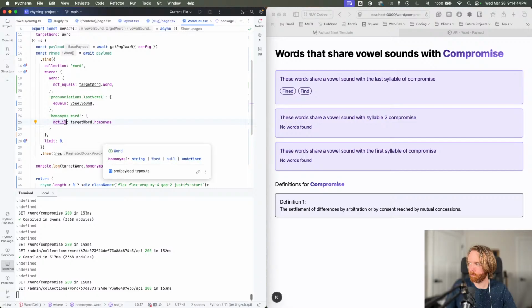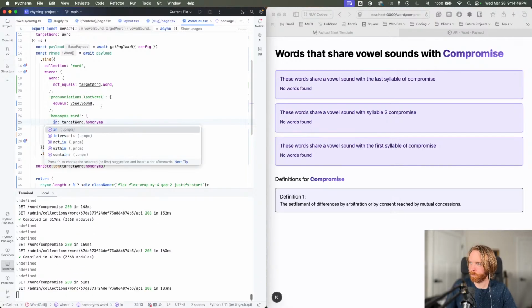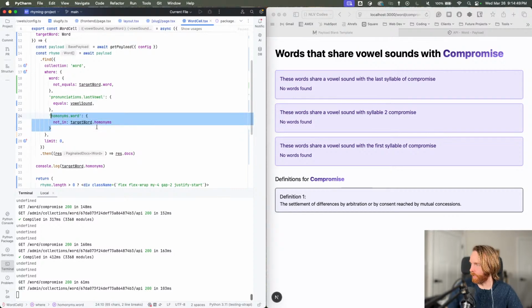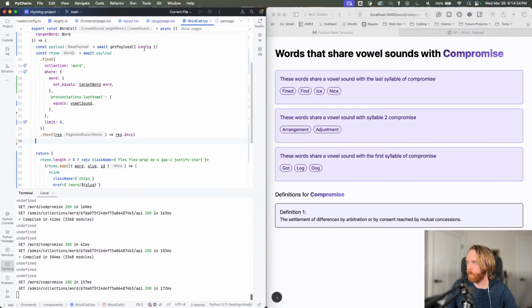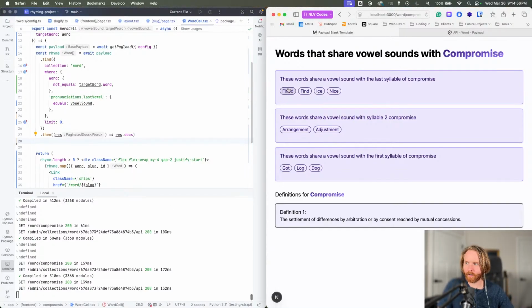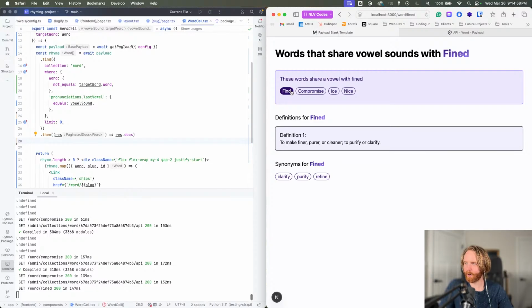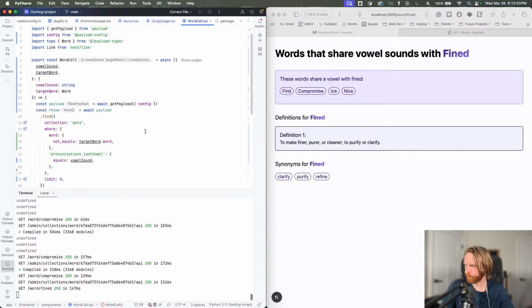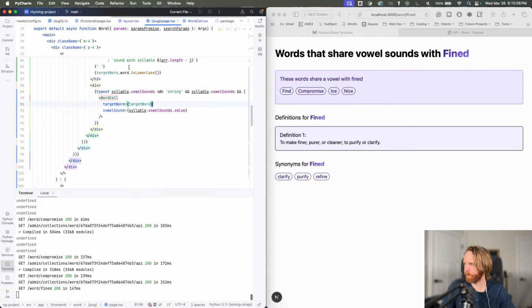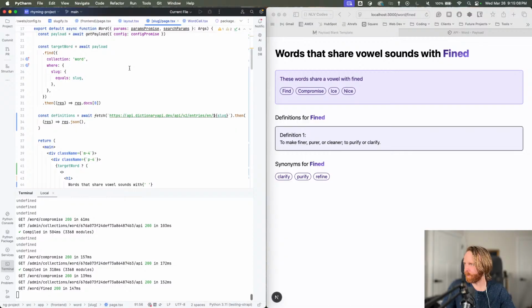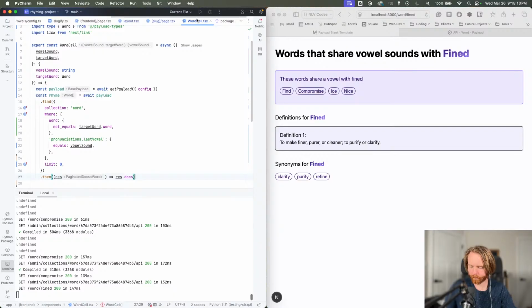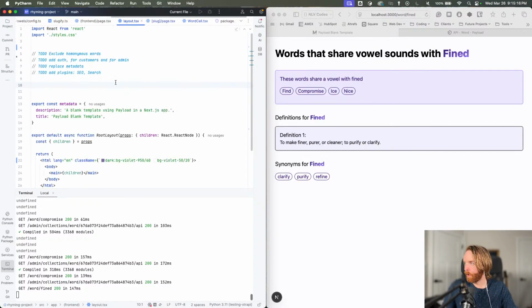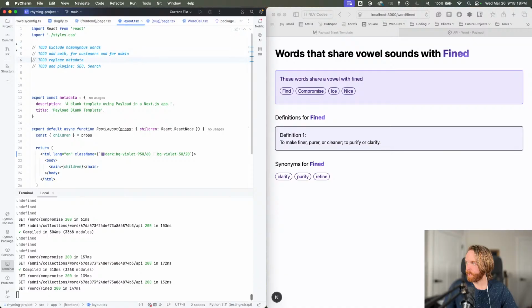Okay, so maybe this isn't as easy as I thought it was going to be, so we'll just call it quits here. We'll come back to this because what I want to do is just make sure that for find, I don't want to really return a homonymous value. So we will take care of that here in a little bit. So let's make sure we don't have any console logs. And then call it quits here.